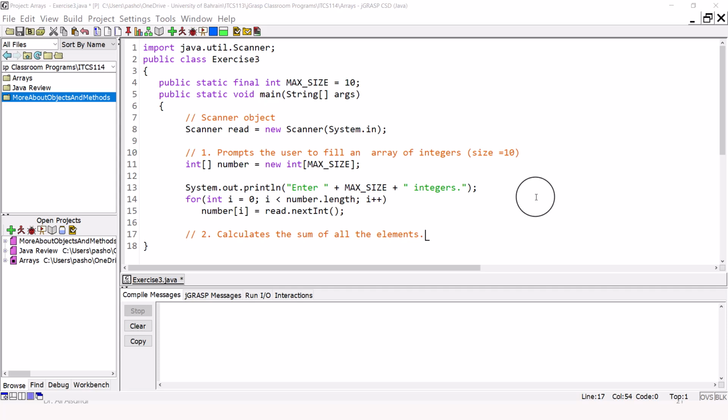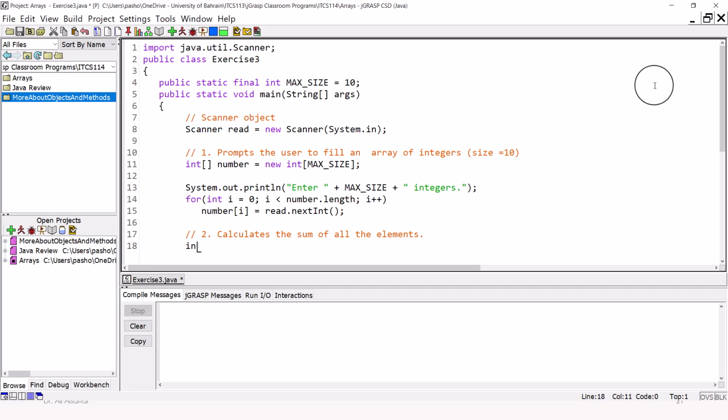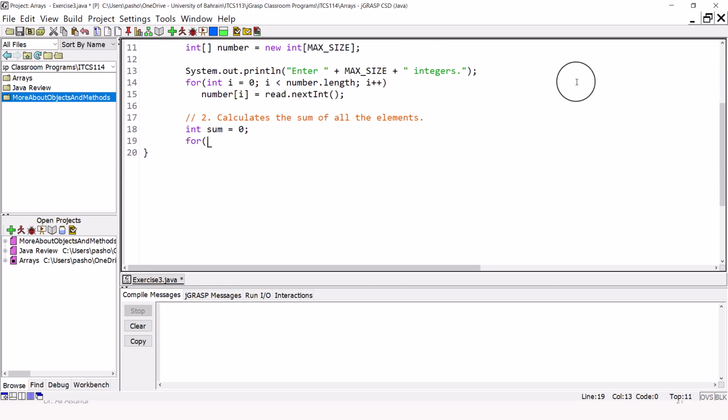So let us explore how to implement either of these ideas, although sometimes starting from the beginning to the end is simpler than starting from the end to the beginning. But for some problems on arrays, you have to start from end to beginning, as we will see in one of the parts of this exercise. So let us explore the first way. First, we will define a variable for the summation, and then we create a for loop, and we want to visit the elements of the array from left to right. That means the loop variable is used as an index to the array. We'll make it start from 0, so this is the first element, and we let it go until number.length.